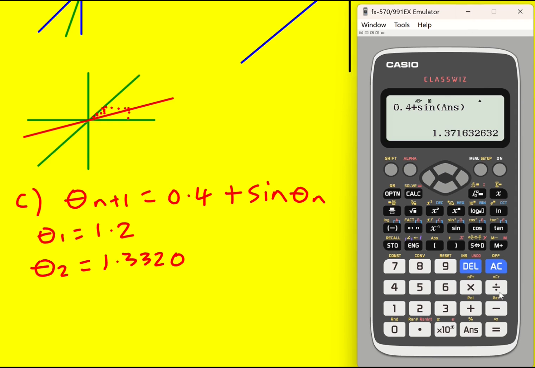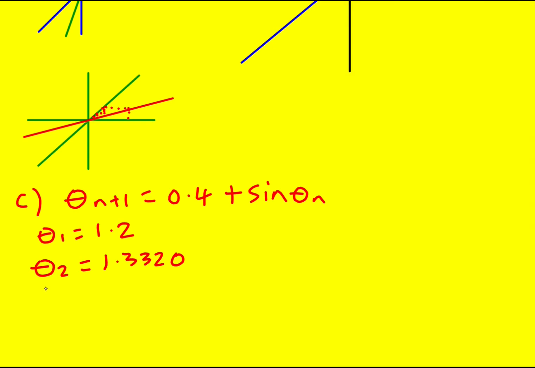Okay, so it's just really quick, and we can keep going, and I'm just going to cycle through them. Okay, and you can see it converging. Okay, and it's actually then converged. Now, what you have to do is write down every single one, and I'm not going to keep bringing my calculator up. I've done this already. I'm just going to write down the next few. So 3716. Okay, so you can see they're still changing.